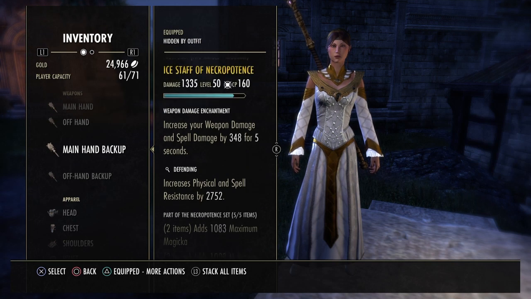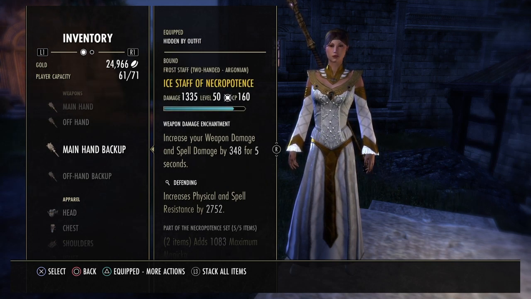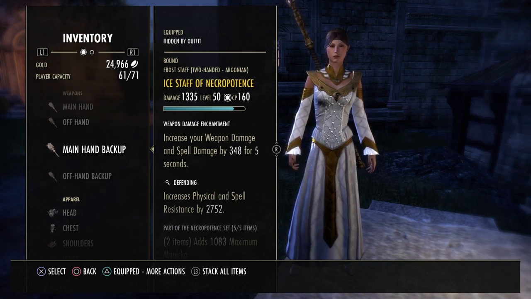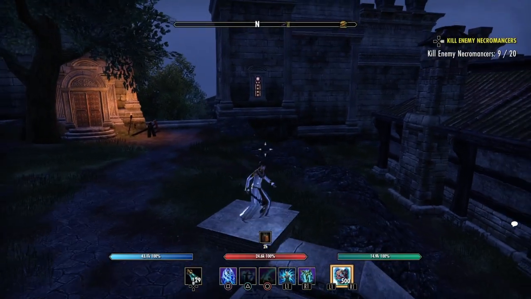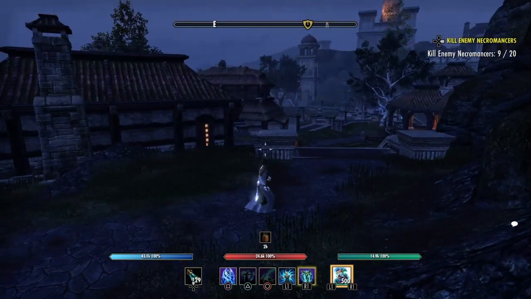We're using the Ice Staff of Necropotence Defending. You can go Sword and Board here instead, but we are a caster build, and I prefer the Ice Staff to be able to proc that enchant at range. Plus, we don't really need the mobility from the Sword and Board while we're blocking, because we're not perma-blocking on this build. We can block quite a bit, we can dodge quite a bit, we can sprint quite a bit because of the spec we're running.